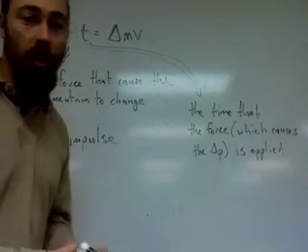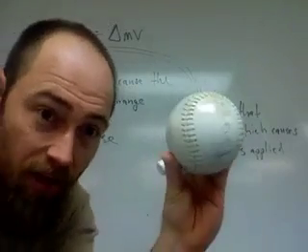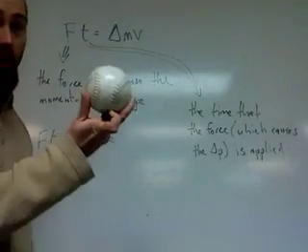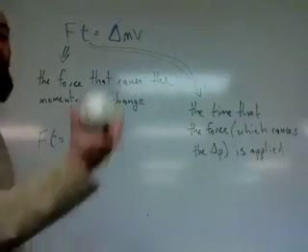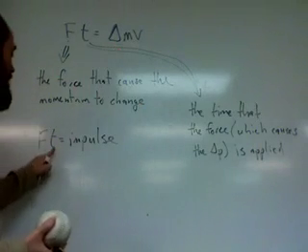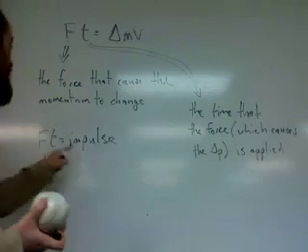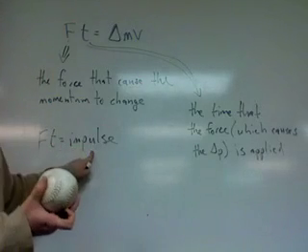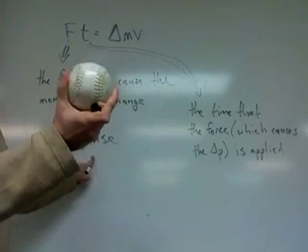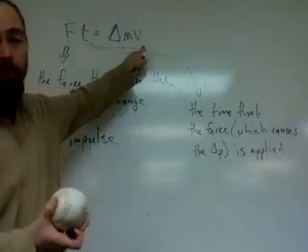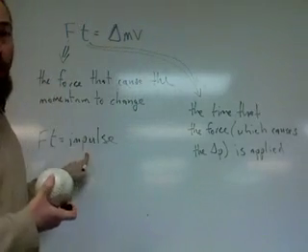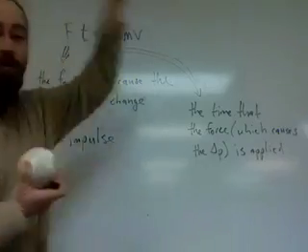If I wanted to talk about a bat hitting a ball, I would say, when the bat hit the ball, the bat applied a force to the ball over a certain amount of time. This force times time is called impulse. Therefore, the bat caused the ball to experience an impulse which changed the momentum of the ball. The change in the momentum of the ball equals the impulse of the ball because they have to be the same.